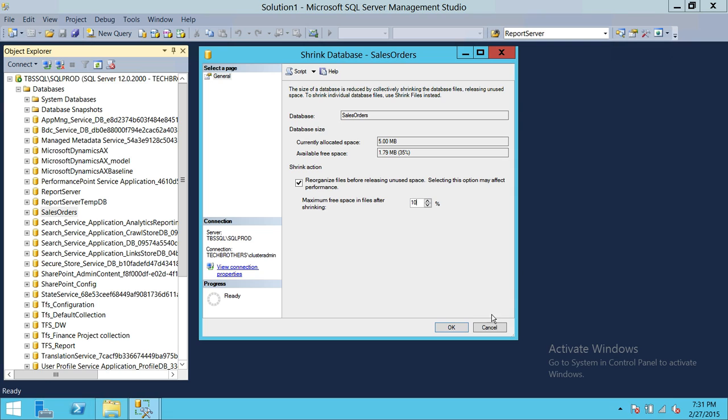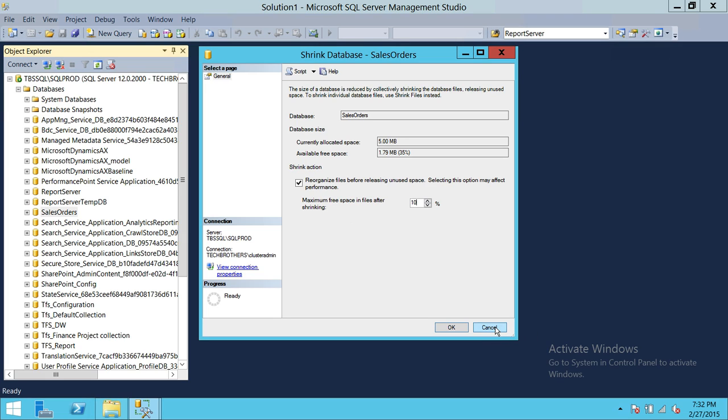I'm going to go ahead and cancel this. All you need to do is basically just understand the concept of maximum free space in files, and also understand the concept of not using this option in production. Even though this option is available, I wish that Microsoft would take away this option, if you ask me, but this option is available, so you can use that, but I wouldn't recommend using that. But if you need to use this, this is how you use it.